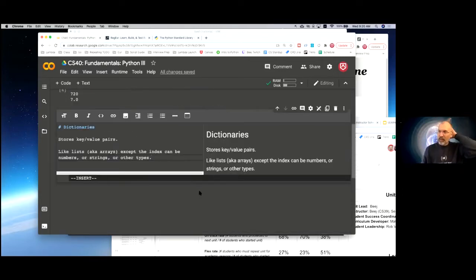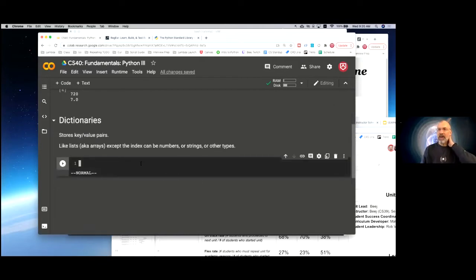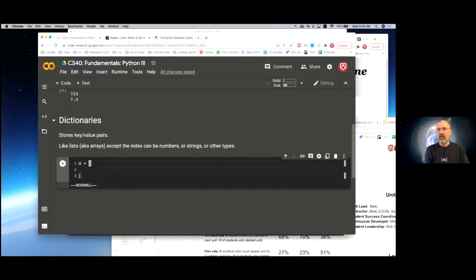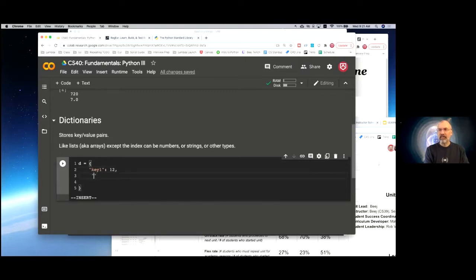But if I code one of these things up, it might remind you of something. So I'm going to make a dictionary called D, why not? And here's how you make a dictionary. You use squirrely braces like that, and you put some keys in here and some values out here.